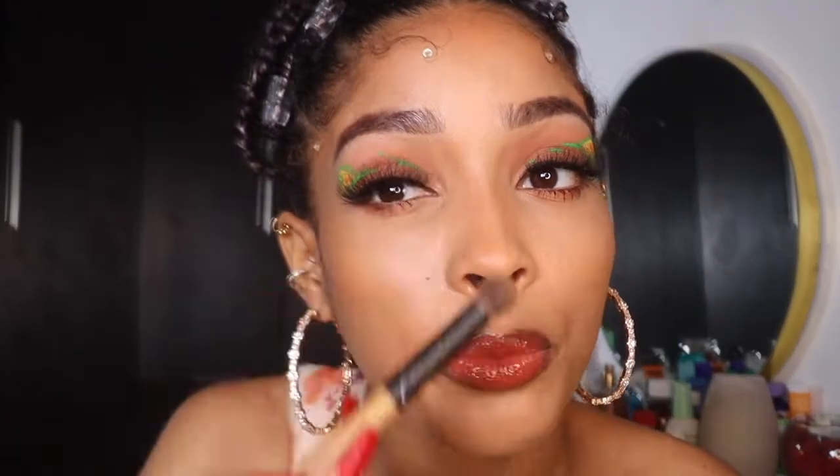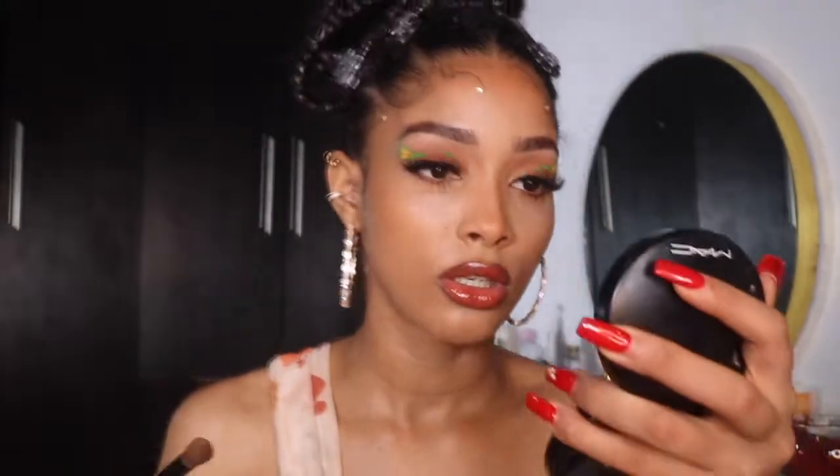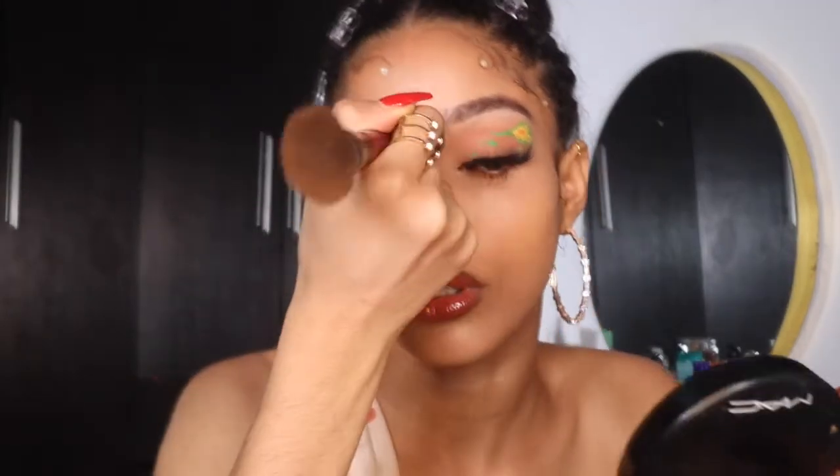Okay guys, this is the biggest thing. Take a bit of product and just put it here up, because you want that to look very, very natural. Just come down the line you've already drawn. Now when you put the brush on top of your products, mind you, the lines — because the iron stains or it removes some of your products in the middle — so be sure to go over that again. Just a very simple method: just press on that so your product is not all over the place.